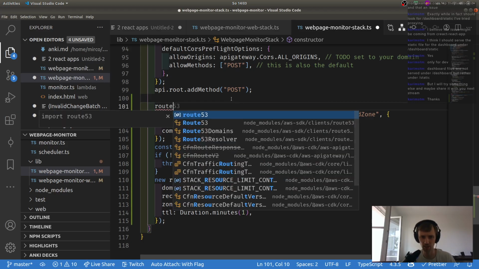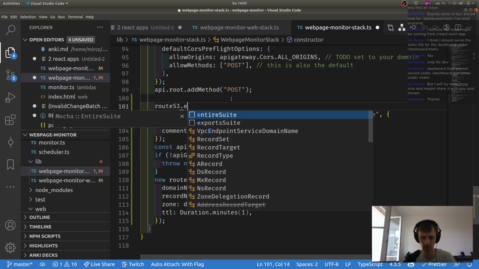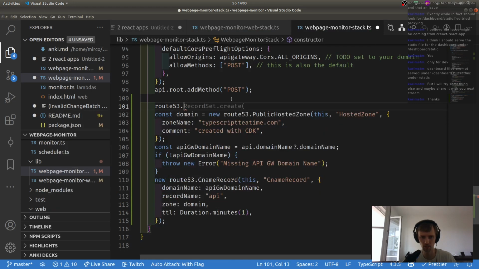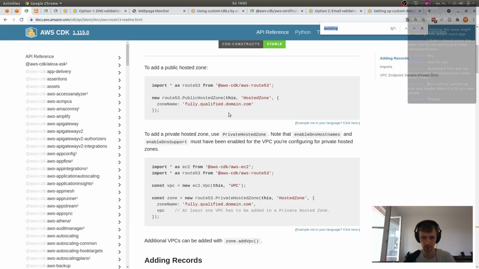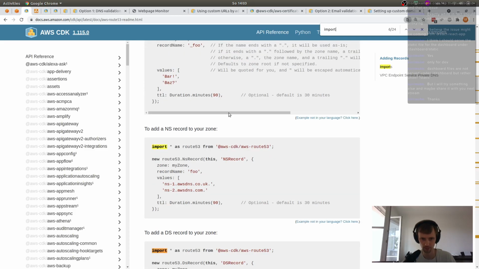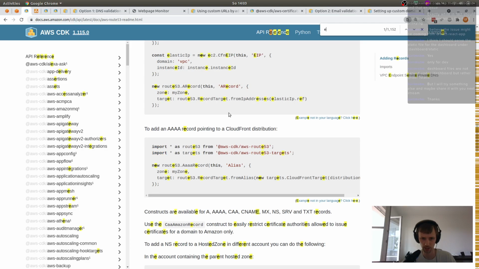Alternatively, we can try Route 53 dot existing. No. Import. Route 53 import. Or existing.